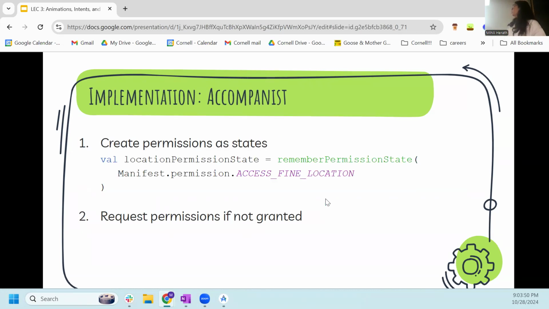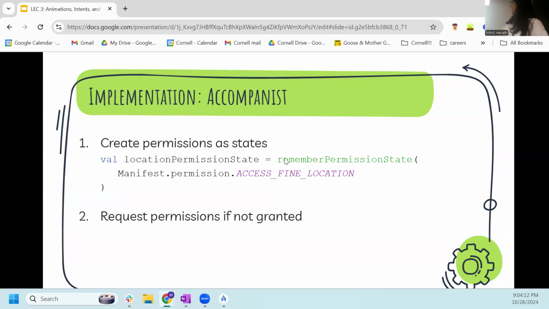And then these are the more important steps of how to create permissions and then ask permissions. We want to create permissions as states. And why do we want to do that? Because we want to reflect any permission changes in the UI, so we would have to create it as a state.